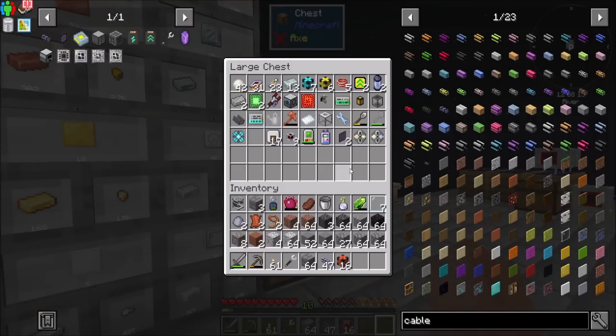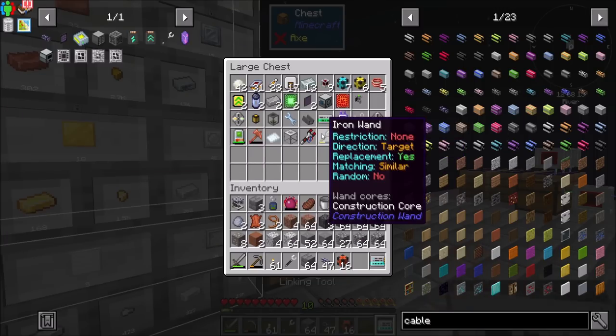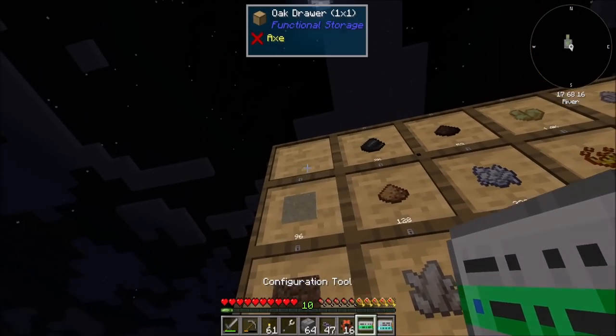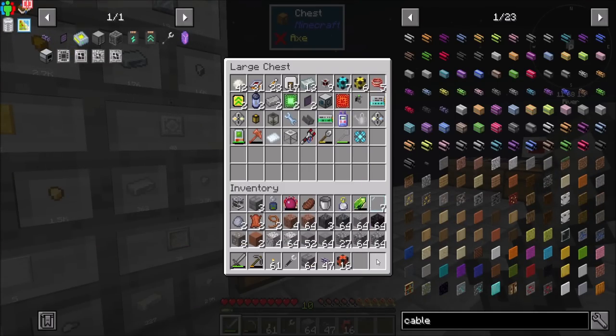So yeah, we're going to wrap up here. We'll come back next time and have more fun getting Applied Energistics up and running, and then we can get into all kinds of good things, because crafting will be easier for us, item storage, item access, all that stuff will be awesome. We should get an external storage bus on our drawers, all the standard things that you guys have come to know and love as it relates to Applied Energistics and or refined storage upgrading things.